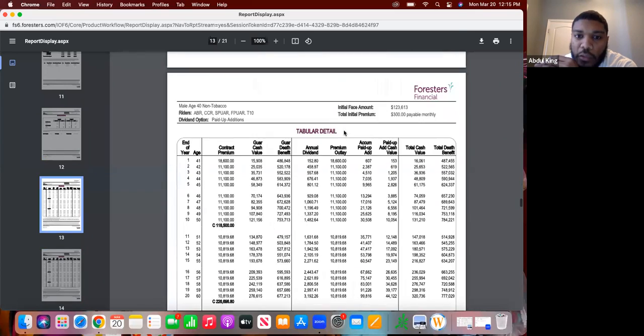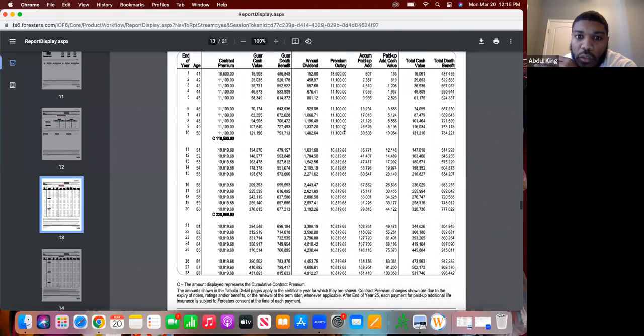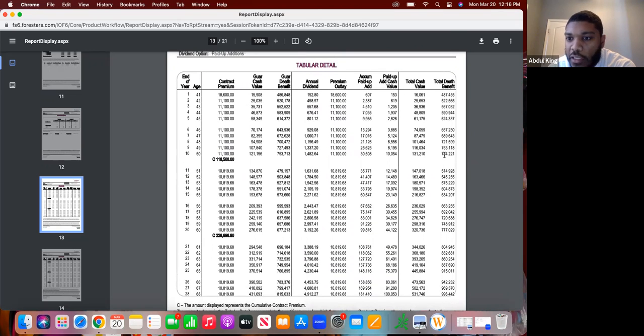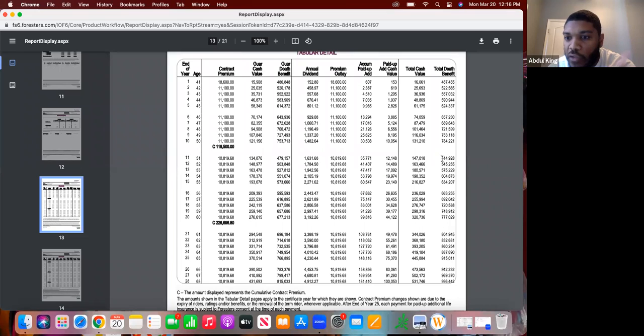All right, and this is what it would look like for him. You can see, to answer your question right here, how his premium was 11,100 each year, and then it drops after the 10-year mark. So that's all that happens. The term rider drops off, and then you'll also see the death benefit drops because the term rider is off. He no longer has that $300,000 10-year term rider, so it drops.